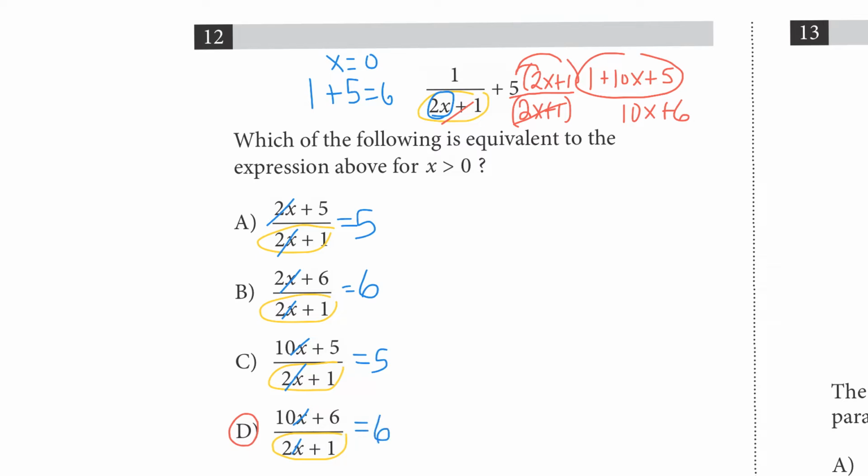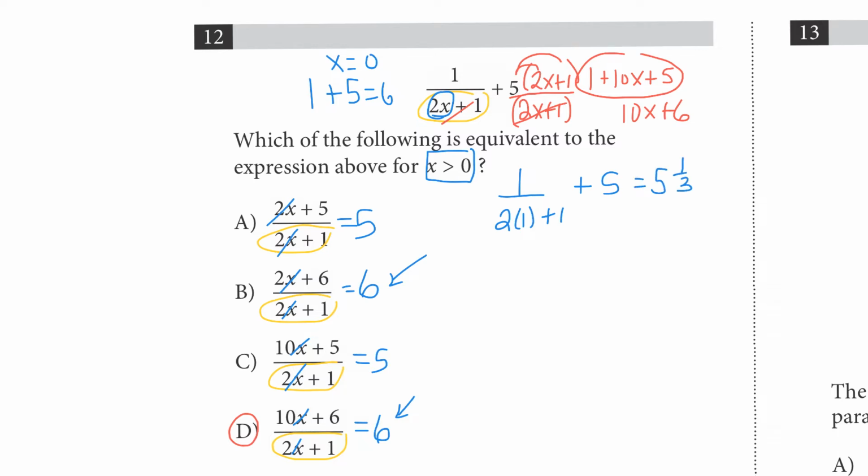Maybe 0 is not the best thing to try since it said x has to be greater than 0. So pick a number greater than 0. So it's either this answer here or this answer if you try numbers. Maybe you could try a number like x is 1/2 or x is 1. If x is 1, you're going to have 1 over 2 plus 1, plus the 5. So you're going to have 2 plus 1 is 3, so this would be 5 1/3.